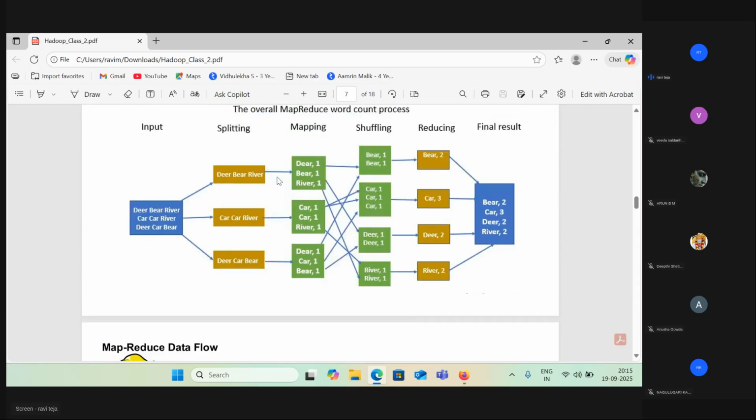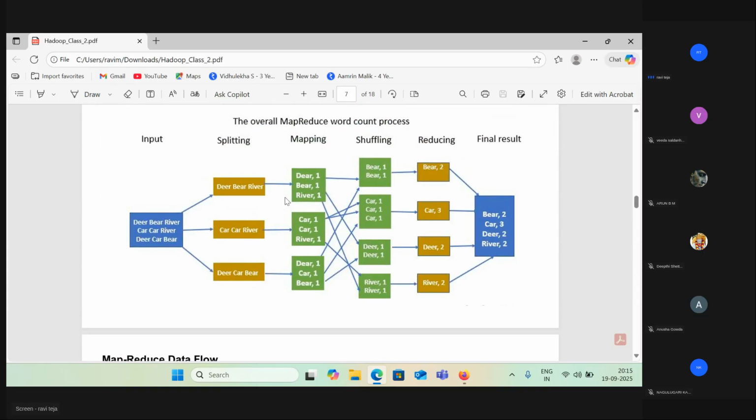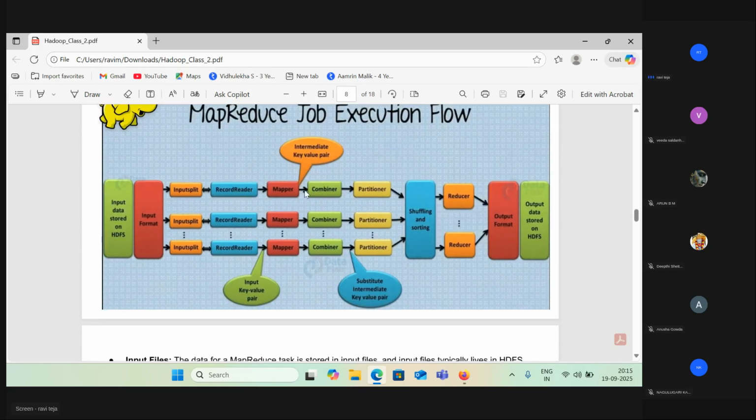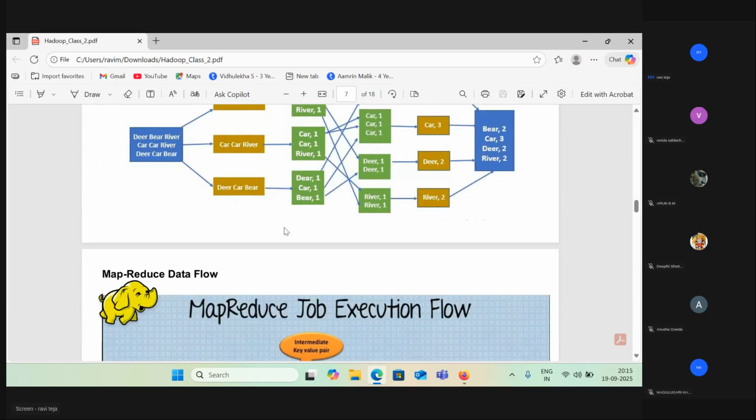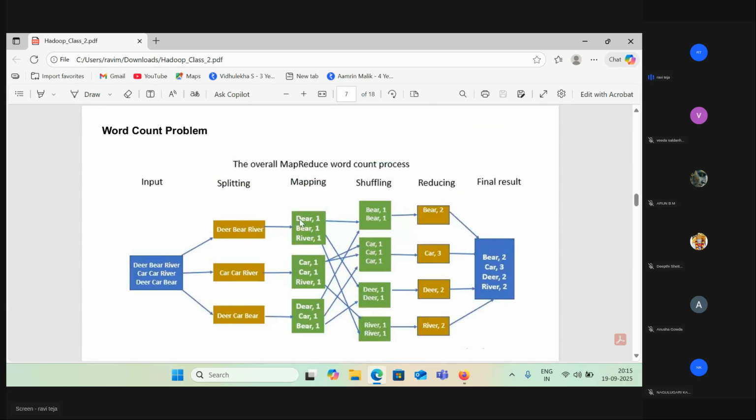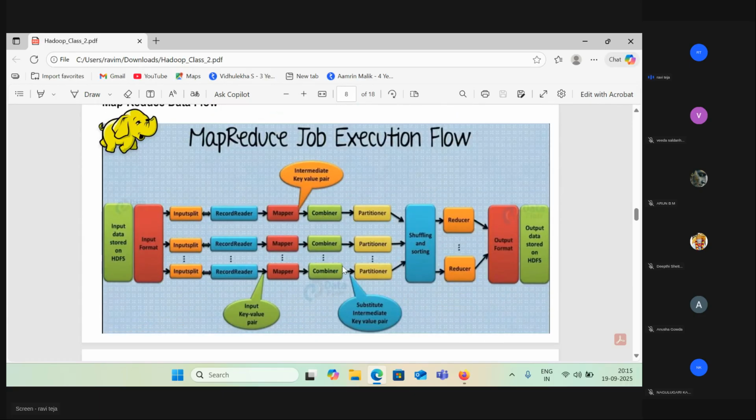How will the mapper happen? We just saw this mapping of key value pairs. You're constructing key value pairs. Now combining. Here it says combining. You already know input is a key value pair, right? How are you calculating this key value? This is a key. This is a value. Key value pair. Okay. Now combiner. Mapper, you just saw. Now mapper will create an intermediate key value pair. Fine. Now combiner. What will happen in the combiner?